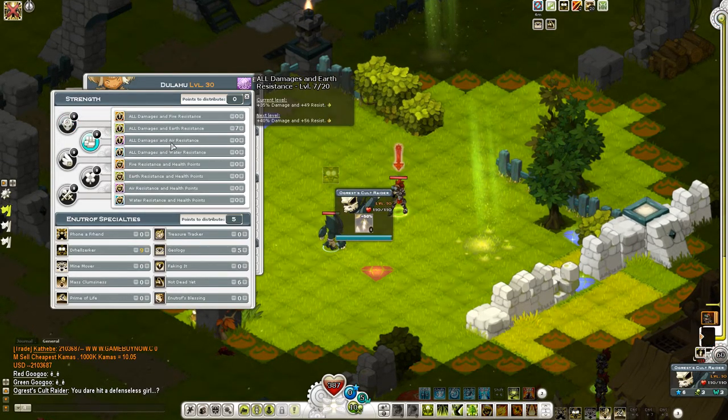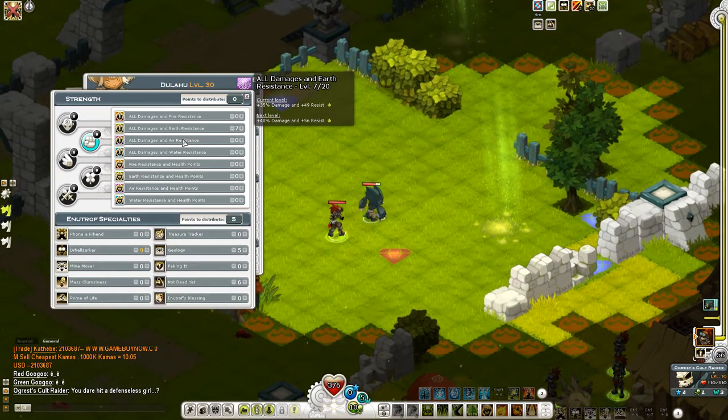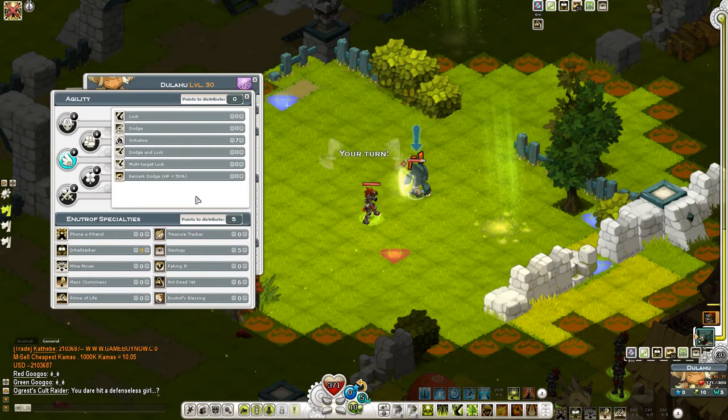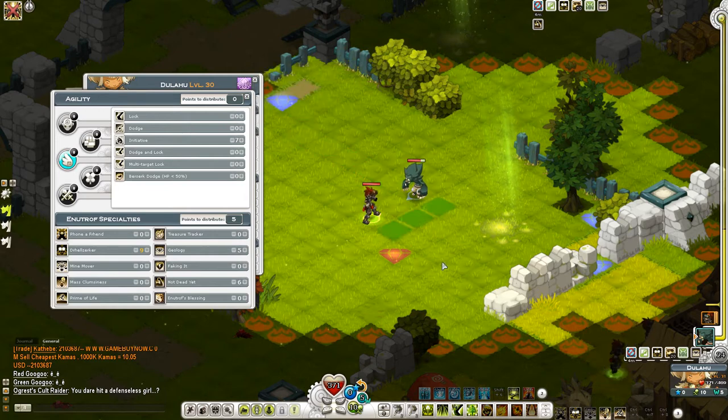For the elemental ones, of course, it depends which element you want. I picked all Earth for resistance and damage because I'm mostly doing Earth. You can always do fire or water as well, depending on what you want. I mostly got initiative so far just to mess around, but you might want a whole bunch of dodge also, so you can run around however you want. So I don't think a locked Enutrof is going to survive very long.